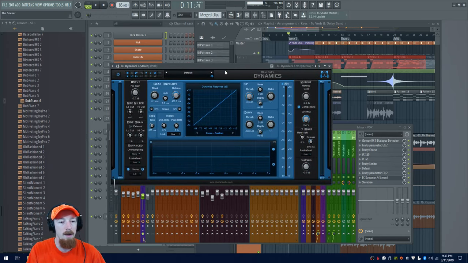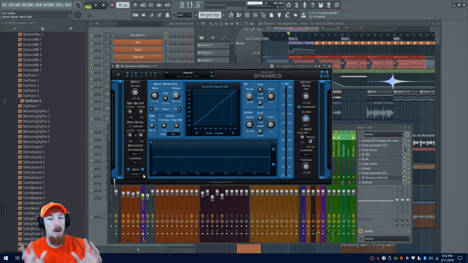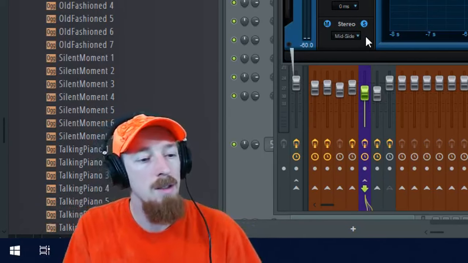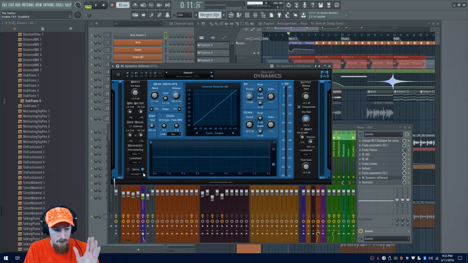So we're going to open up BC Dynamics, and I'm going to go ahead and set it up. Down in the corner, we have a stereo option: left-right or mid-side. I want to do mid-side because this vocal has a certain airiness, an ambience. I'm going to turn off the mid because I want to compress the side, and you get some pretty cool results in this particular case because the vocal has a lot of verb on the side channels. The side channels are really important for this particular vocal.